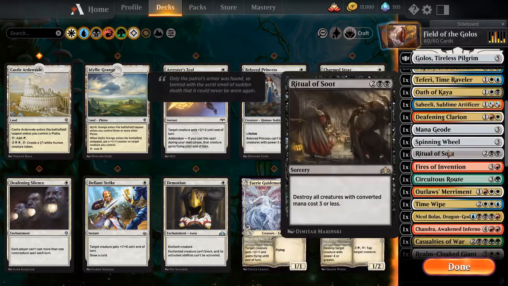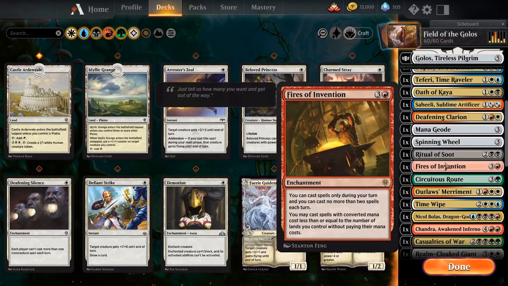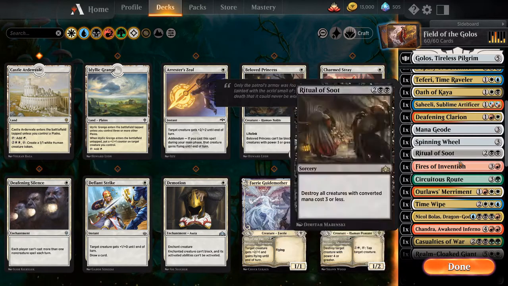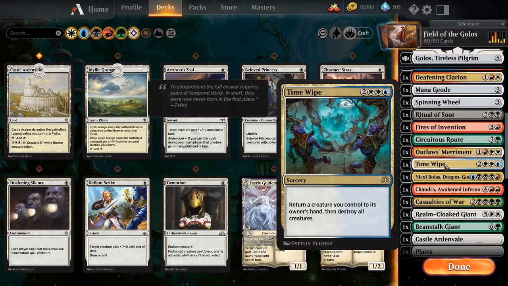Zombies. A lot of board wipes here. A little counterintuitive since this deck wants to go wide, but you need something to fight the aggro. Your zombies will come back. Their cards won't. That's how you have to think about it. Fires, a little counterintuitive with Golos. It makes using Golos' ability a lot easier, but you can't play all 3 cards that Golos picks. So a little counterintuitive, but more often than not, it helps.